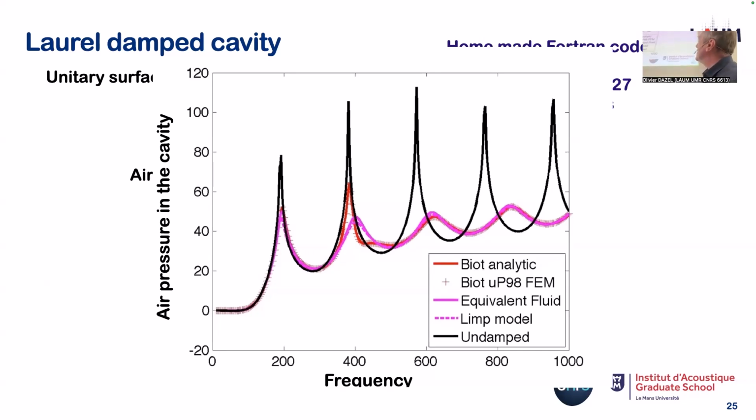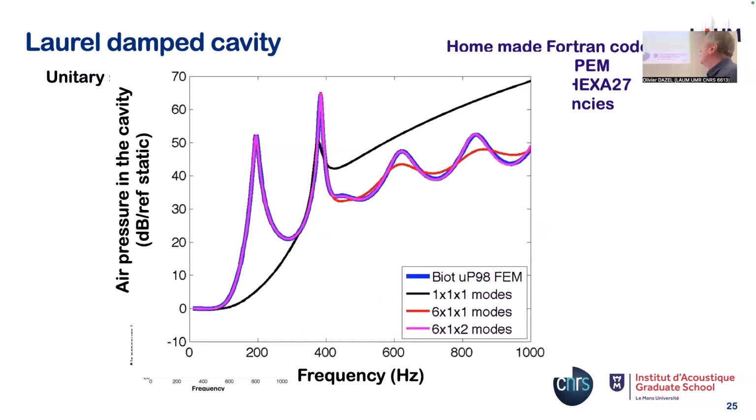You can see here that the exact response is the one in red. Here you can see the influence of the porous material, which is to create damping. For example, if you compare to an undamped cavity, when you suppress the dissipative term in your porous material, you see the influence of the porous material adding damping. We can also use a model which neglects the solid part, so this is an equivalent fluid model. You see that we don't predict exactly, but here we have this Biot effect that we saw previously on the absorption coefficient. And then we can model this well with the modal technique.